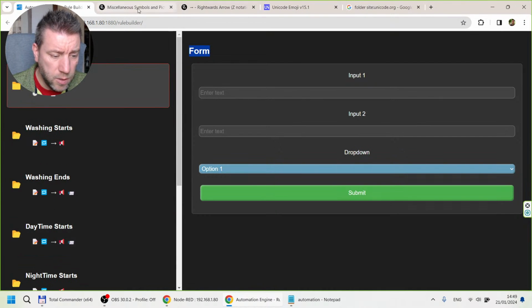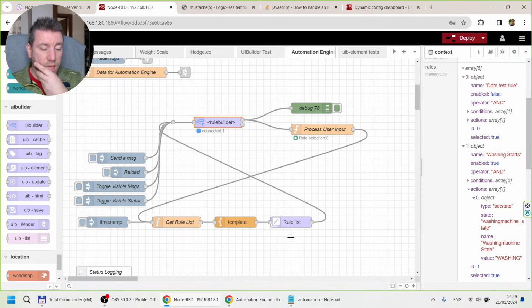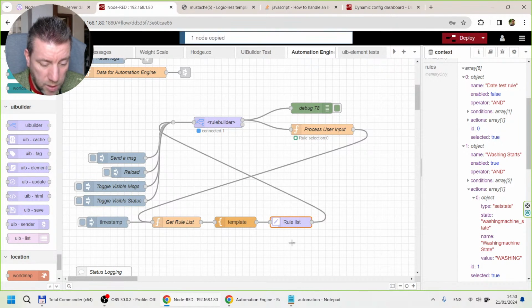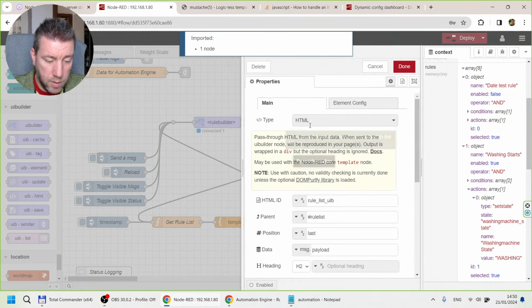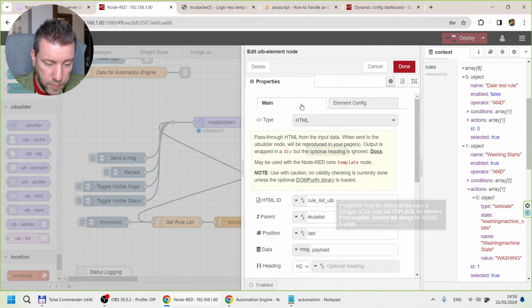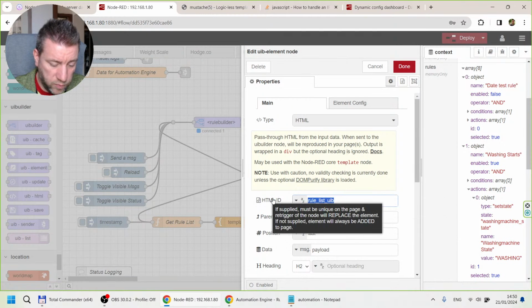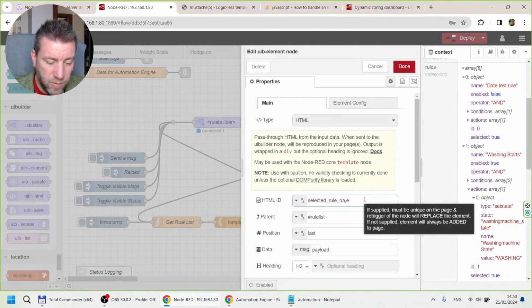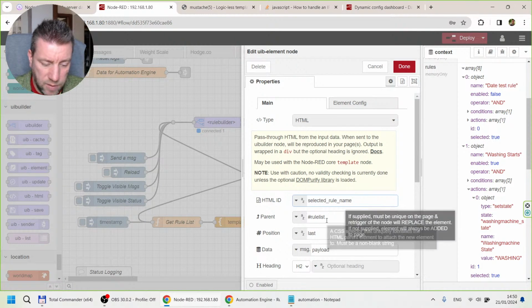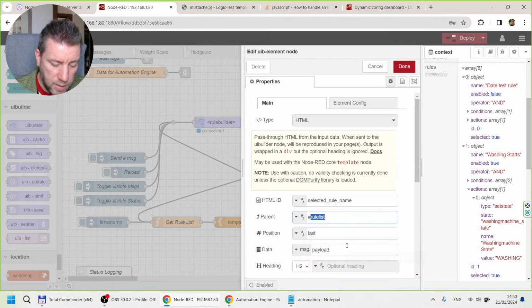So let's go back to the main code, and for this I would need a new UIB element. I'm not really going to use this, but I give it a different name to what I use.